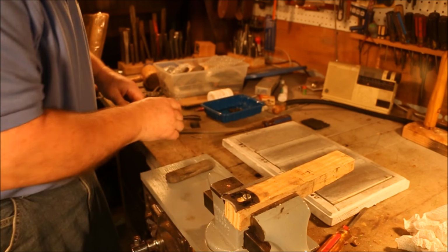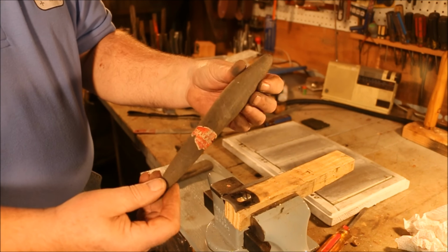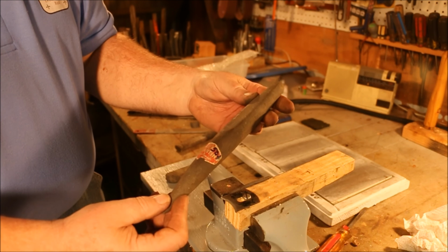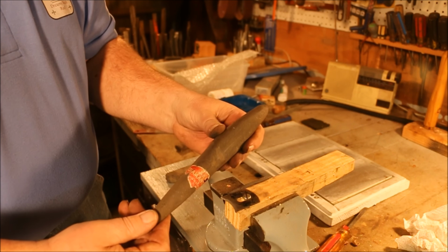That's a pretty coarse stone. Didn't take long at all to knock that edge back. Diamantina. And this one has quite a variety of radiuses on it.